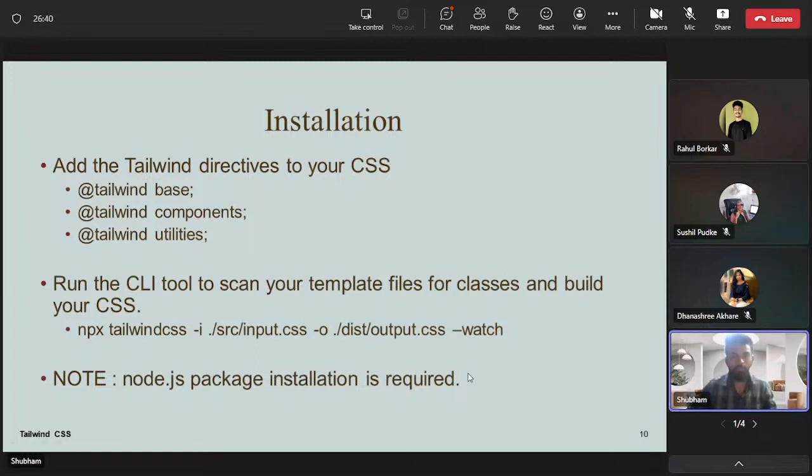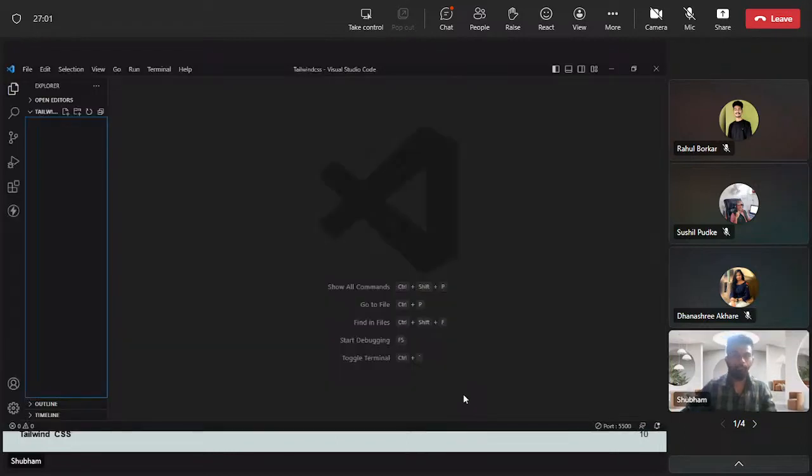But while using Tailwind CSS, we have to install the Node.js package on our system. Now I will show you practically how we can install the files for Tailwind CSS. Here I have already made a folder for Tailwind CSS.